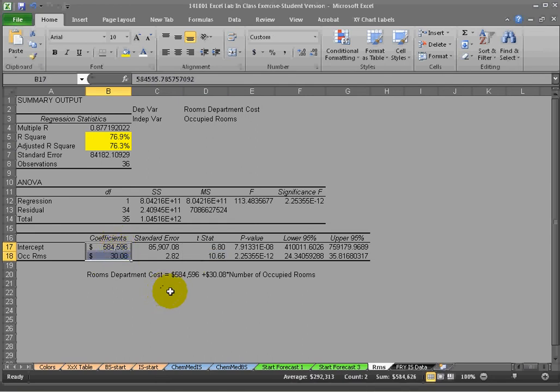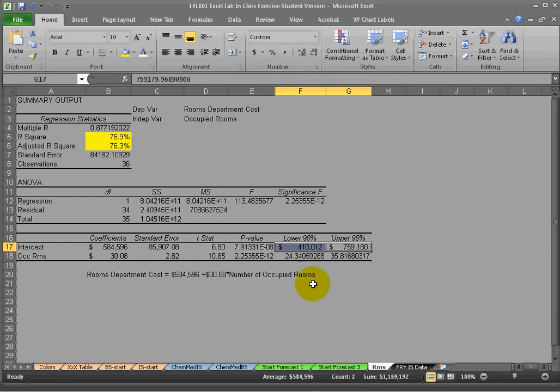These upper and lower bounds are the 95% confidence intervals. So I'm just going to go ahead and put them in terms of dollars. Meaning that with 95% confidence, you believe that this fixed cost amount is between $410,000 and $759,000.